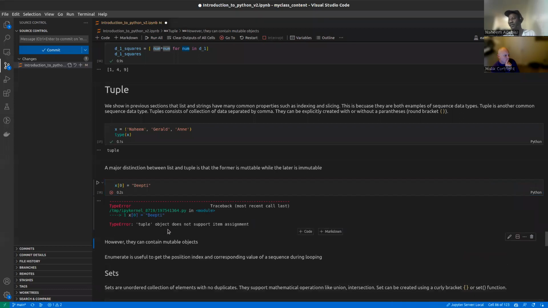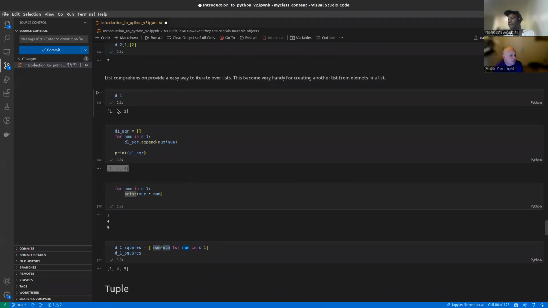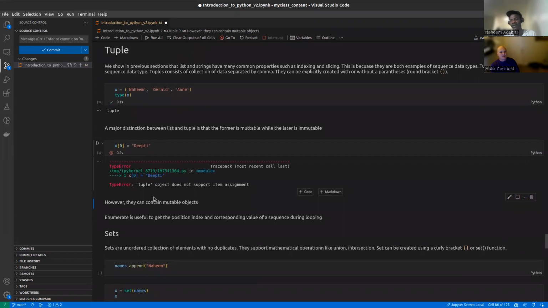We see we get an error, and the error is TypeError: 'tuple' object does not support item assignment. Remember, for a list, this is not a problem; we can assign values. And that's what you mean by immutable, because with a tuple, we cannot reassign the exact position. Exactly. But if this is a list, we have no problem. We can change the values.